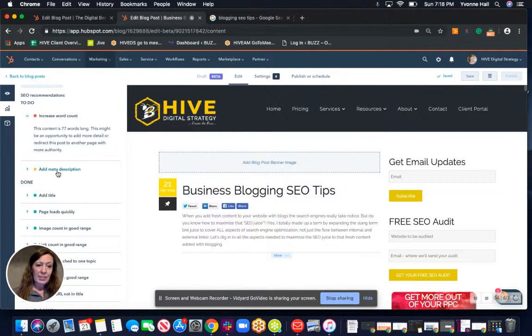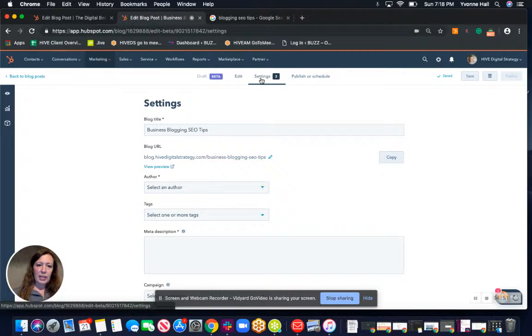For example, I don't have a meta description. Well, where am I gonna find that? Well, if you go up here to this tab area under settings, now you'll see all of the back end side of things. You'll notice that although I have a URL created, I have not even selected myself as an author, more of a user experience side of things. I have not tagged my blog. That also is more of a categorizing user experience side of things. But my meta description is completely blank.